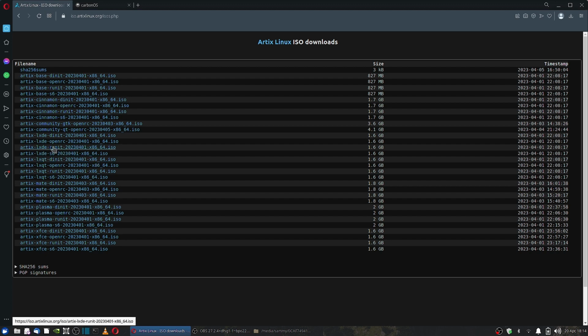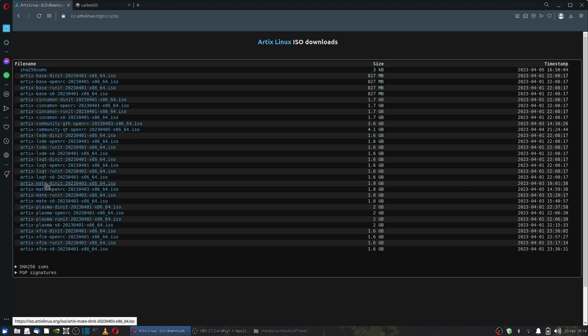Yes, and what is good about it is that the Cinnamon desktop comes with different initialization systems. For example, it comes in four versions: dinit, OpenRC, runit, and S6. So you can choose the init system of your choice and download the ISO with the given initialization system as per your choice.